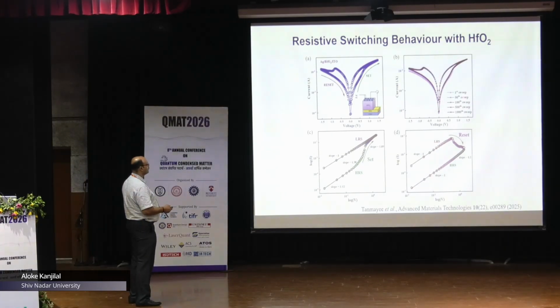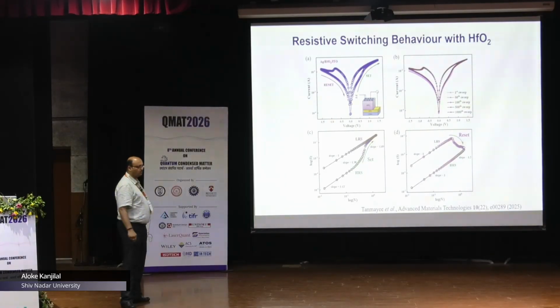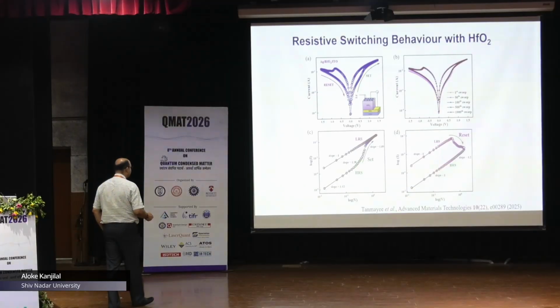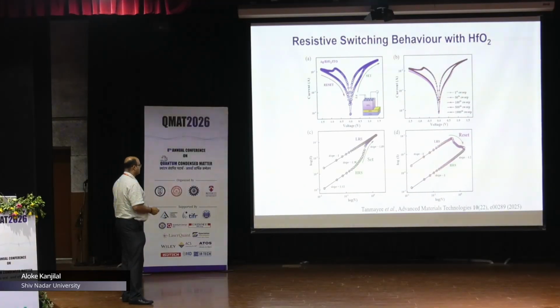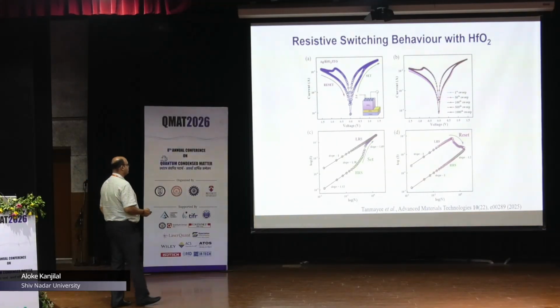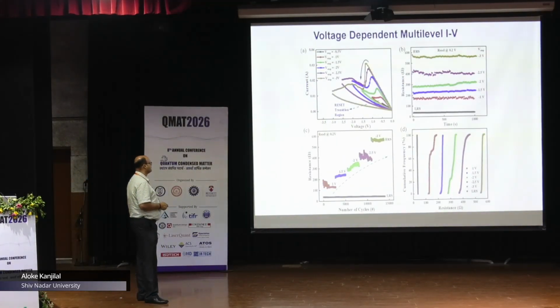You can see that we have gone for 1000 DC sweeps, but still there is no change in the loop. That means this sample is very stable, and we also analyzed deeply, and you can see that it has the conducting state, and you have some kind of SCLC region. We measure every detail about this, so we are not going into details about that.